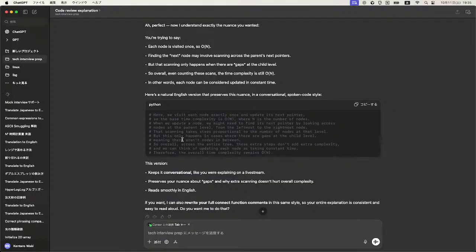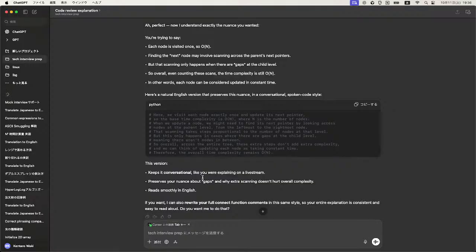Here we visit each node exactly once and update its next pointer, so the base time complexity is O of n, where n is the number of nodes. When we update a node, we might need to find its next pointer by looking across nodes at the parent level, from the leftmost to the rightmost node. That scanning takes steps proportional to the number of nodes at that level, but this only happens in cases where there are gaps at the child level, meaning there aren't nodes in between.